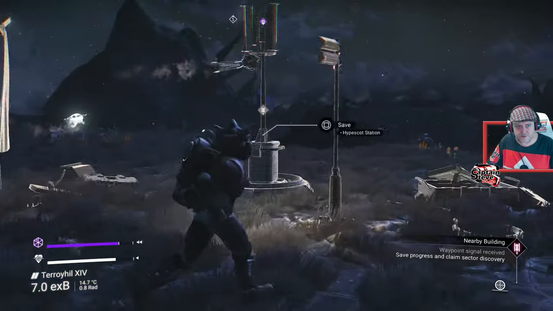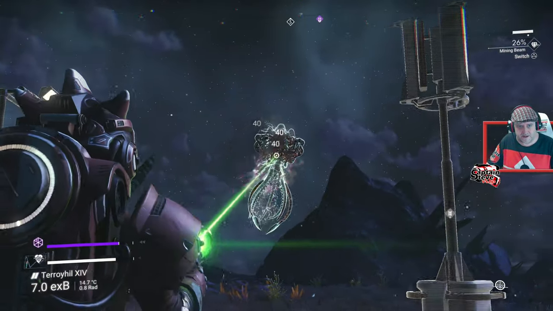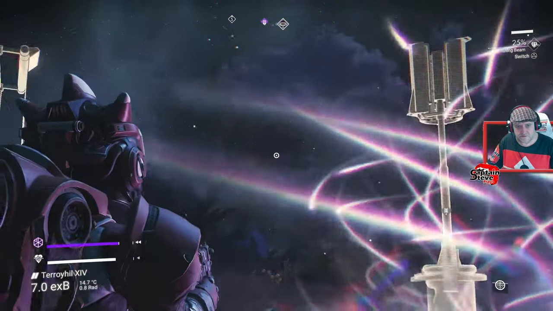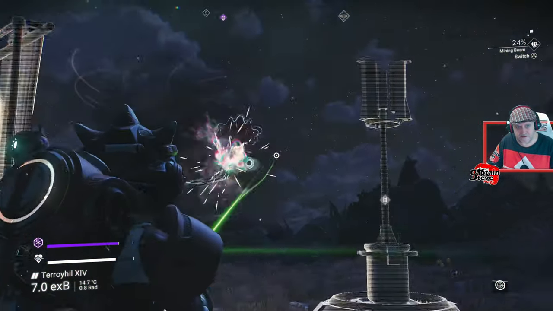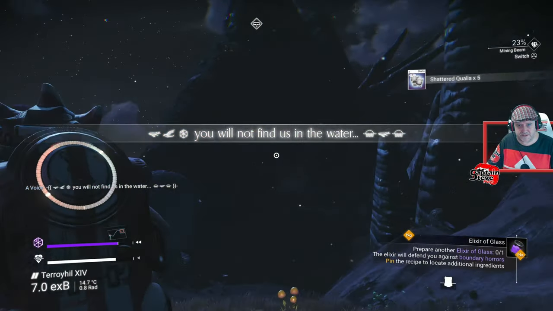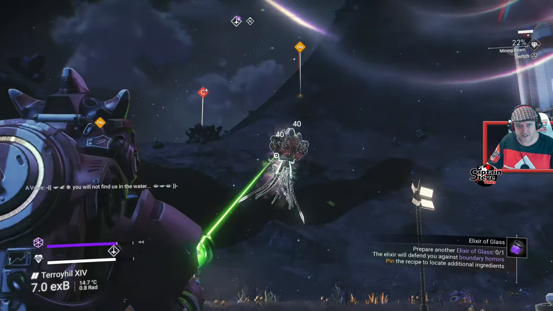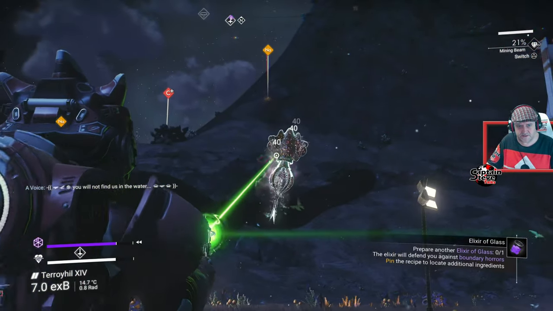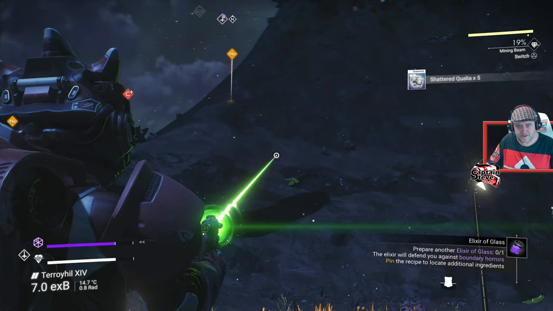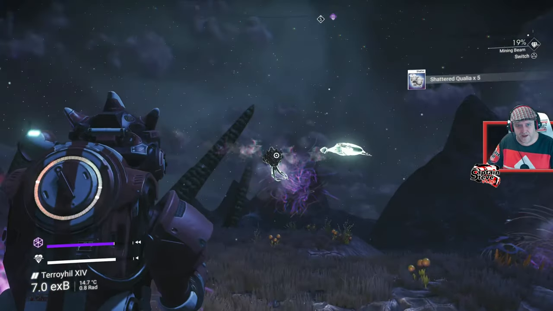Let's head towards some blue crystals. Aha, there's some. Let's kill those. Sorry, mate. I need your fragmented qualia. Where'd he go? Where'd he go? There he is, back again. There you go. You will not find us in the water. Okay. Good to know. I'm going to zap you and your friends. Zap! Come on, pop. Did he die? I think he did. I think we got him. You're only getting five at a time.